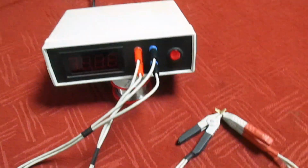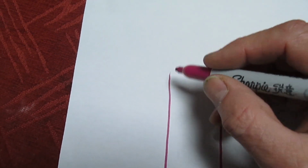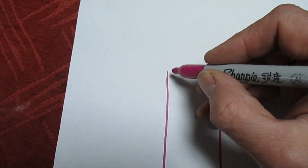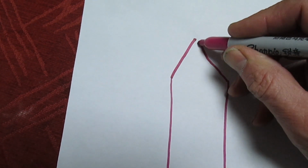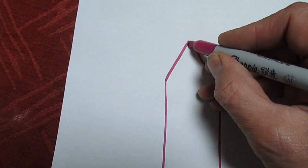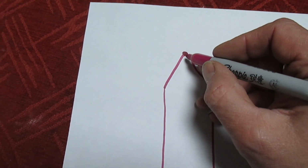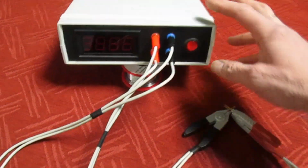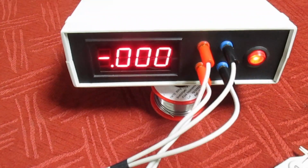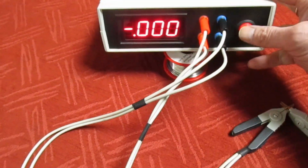Now, the most important thing with these, a quick example, we've got 2 connectors there, but you've got to take a measurement from the middle of them 2 connectors. So if we draw a point there and another point there, this is the place where we're taking the reading from, and that will give you that center point of these 2 connectors. That gives you an absolute zero. So whereas on the Fluke we're measuring the resistance of the leads, if we turn the millivolt meter on with the connection shorted, it should read 0. And that's it. That's reading absolute 0. And that's why it's most important to have these Kelvin clips.